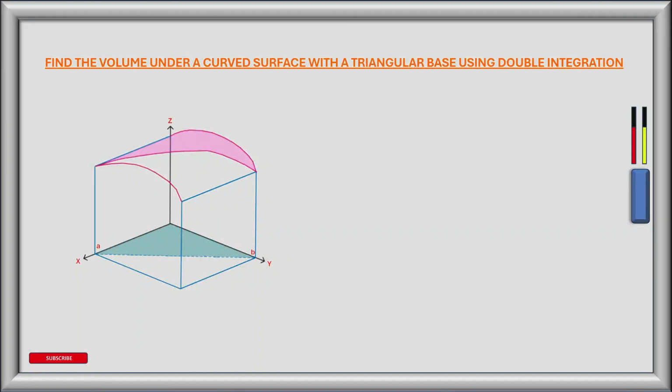We saw in an earlier video how to calculate the volume under a curved surface using double integration. In that video, the curved surface had a rectangular base, and we found the total volume by integrating between fixed intervals on the x and y axis. In this video, we're going to extend this by calculating a section of the volume under a curved surface. Instead of having a rectangular base, this time it will have a triangular base, and the upper limit of one of the intervals over which we integrate will be a function.